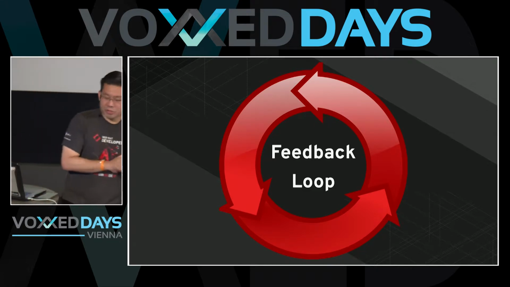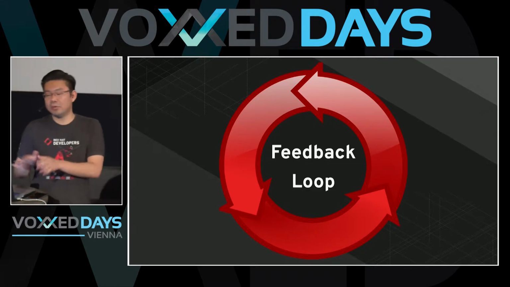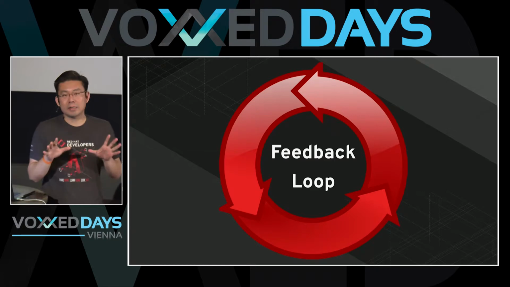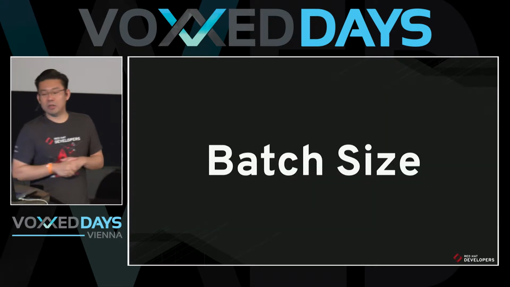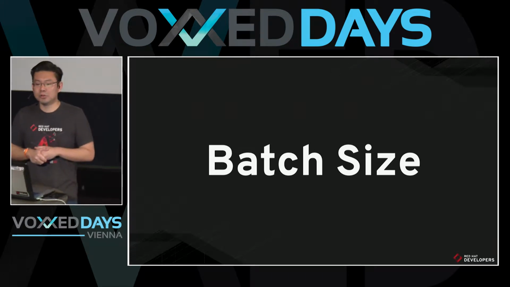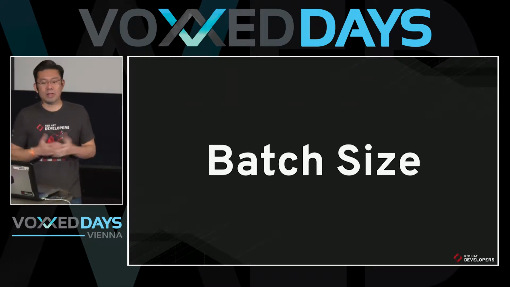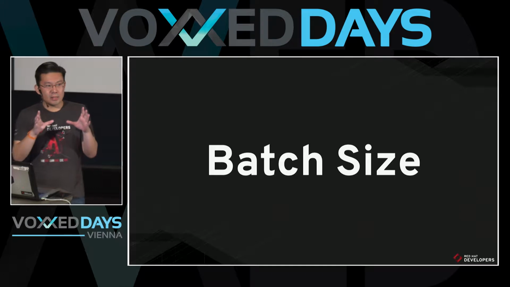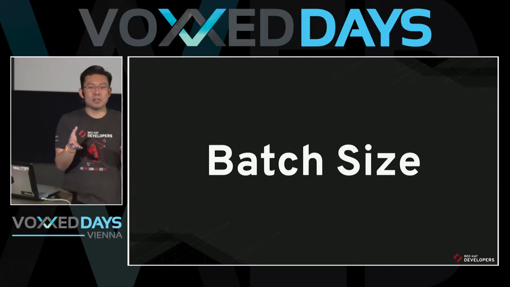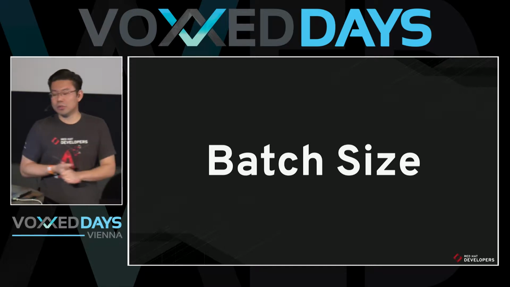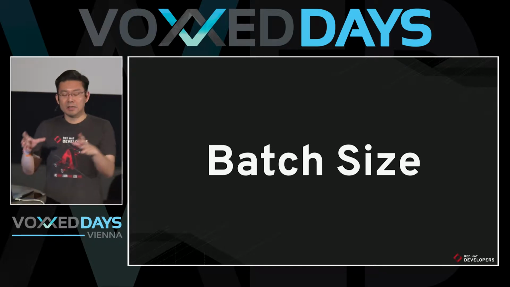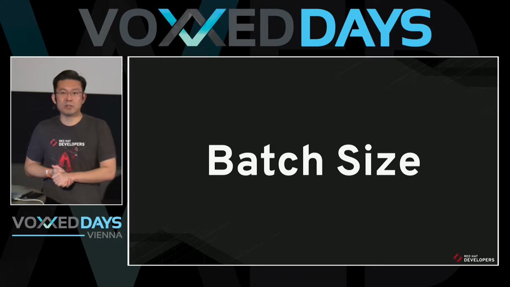But if I have to choose just one technical term to discuss with you about the feedback loop, it is the batch size. For many of you who are used to Kanban, queue theory, or DevOps, the batch size is the amount of things that you deliver into production in each one of your releases. So the larger the batch size, the lower the quality of what you deliver into production.